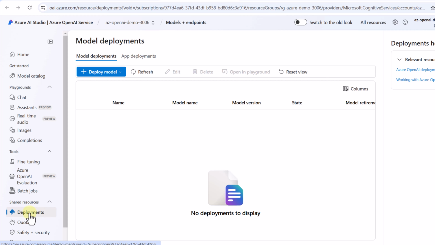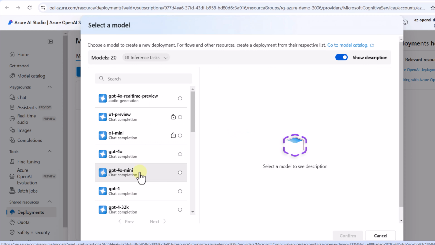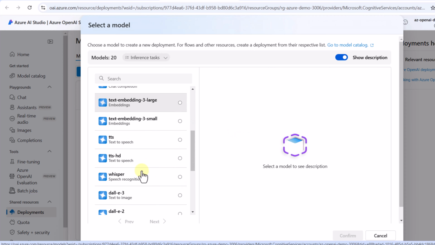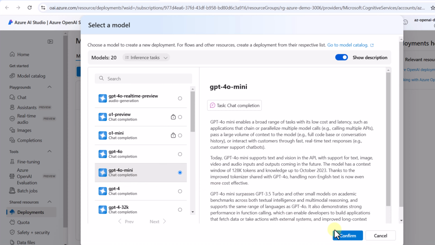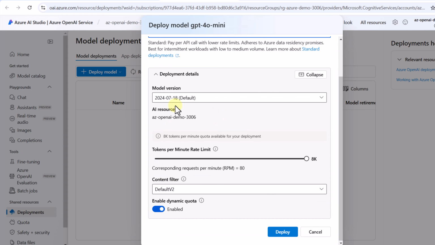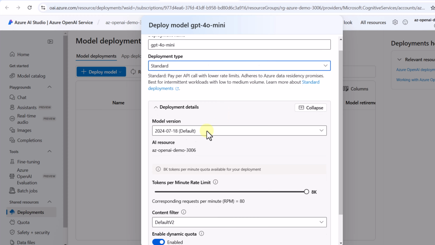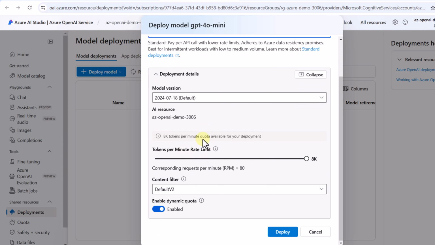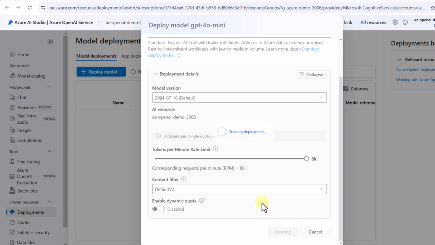We are in the deployment section, and if I have to deploy any model, then I have to click on deploy and deploy base model, and I can pick any of the models from here. What I can do, I can go with GPT-4o mini. So I'll just click on this and hit the confirm button. Here you can pick the deployment type, and there are so many. Your capacity is going to be defined based on your deployment type. As of now, go with the very standard one, and here you can see the model version it's going to select, and after that how much quota I have available under this particular deployment. I could see I have a maximum quota of 8k, but that is enough for our demo. I am just going to switch off this enable dynamic quota. I don't need it. I will just go ahead and click deploy.